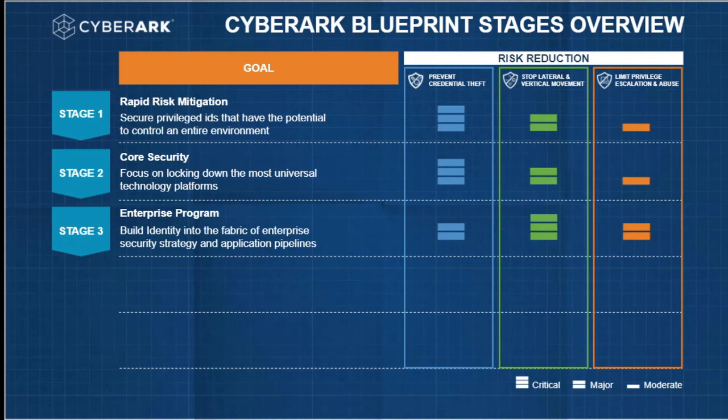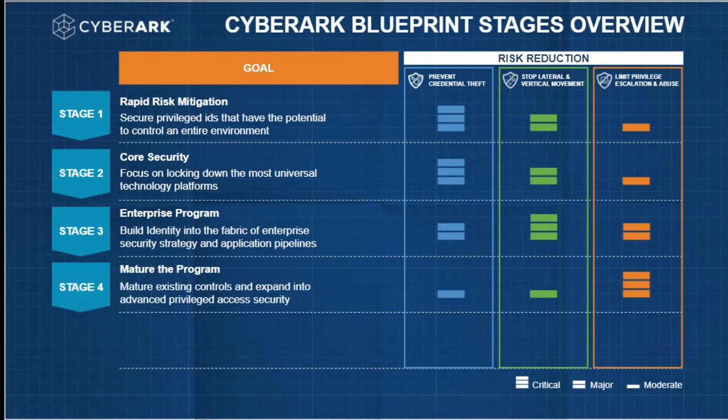By stage 3, we pivot from targeted, high-risk, high-value use cases into establishing a full enterprise-wide identity program, implementing use cases like credential boundaries, secure remote access, or removal of hard-coded credentials from dynamic, think containerized, or cloud-based applications. It is also time to look at full lifecycle management across the user population for automated provisioning and deprovisioning. Stages 1 and 2 were all about credential theft. Stage 3 is about making major impact on the lateral and vertical movement.